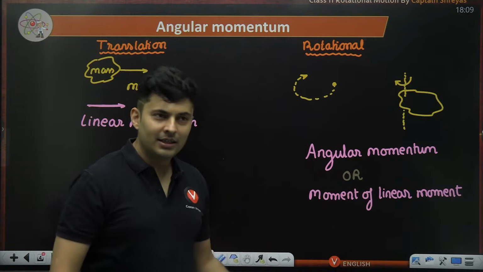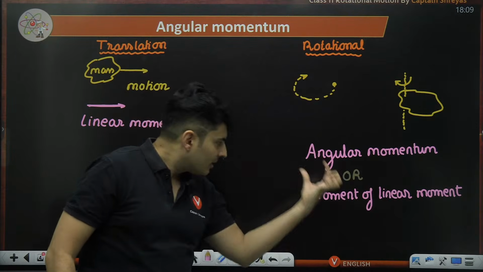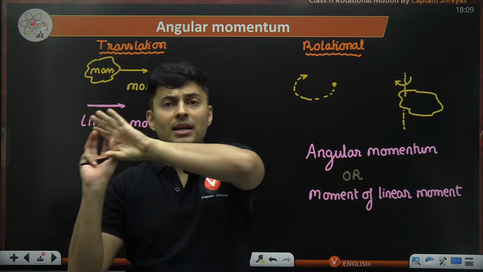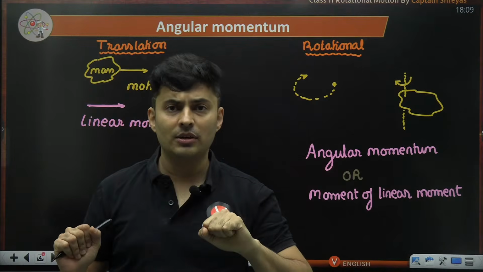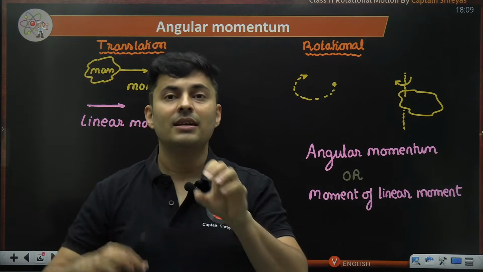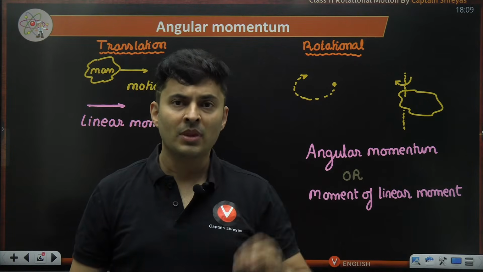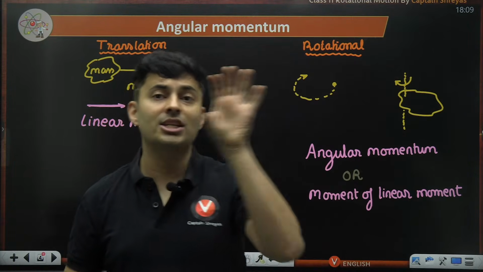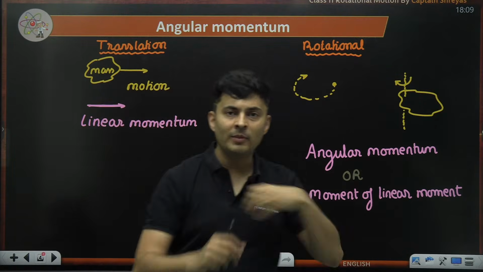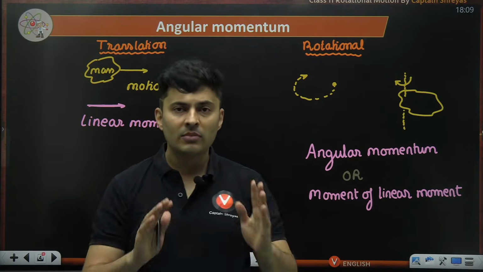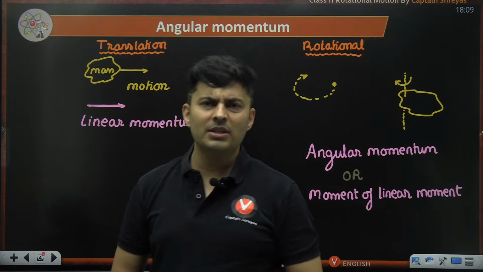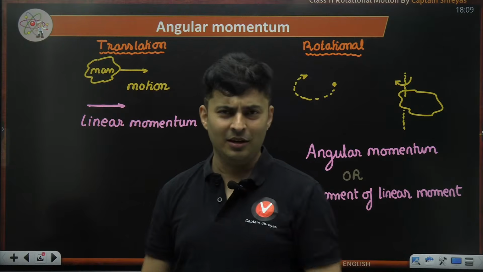So guys, the moment you have this word called moment of something, it means you are converting it into rotation. You are finding that analogy in rotation, like moment of force is the force equivalent in rotation. Moment of inertia, the equivalent of inertia in rotation. Moment of linear momentum, the equivalent of linear momentum in angular momentum. That is what it means. Is this concept clear? To give you examples of linear momentum versus angular momentum.